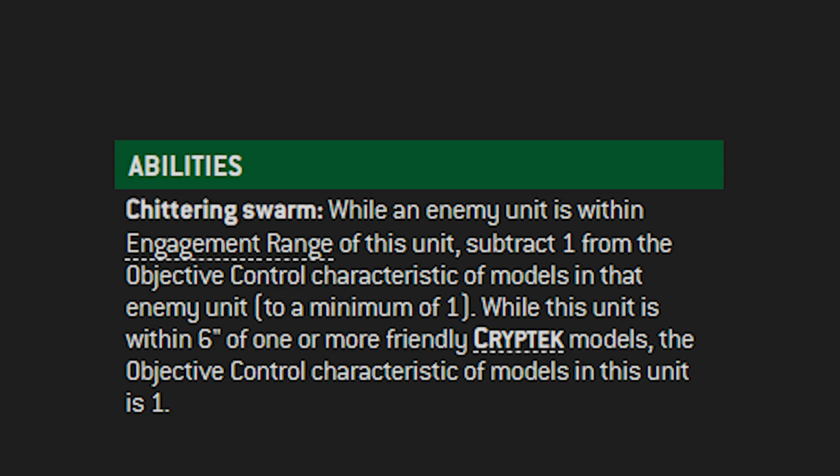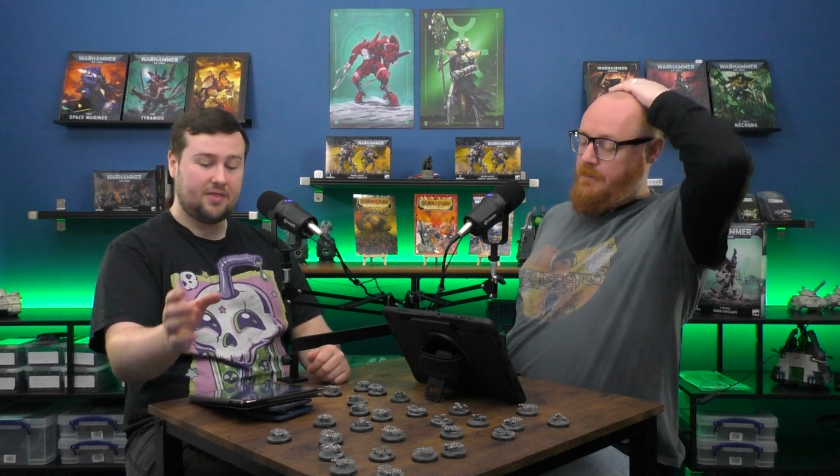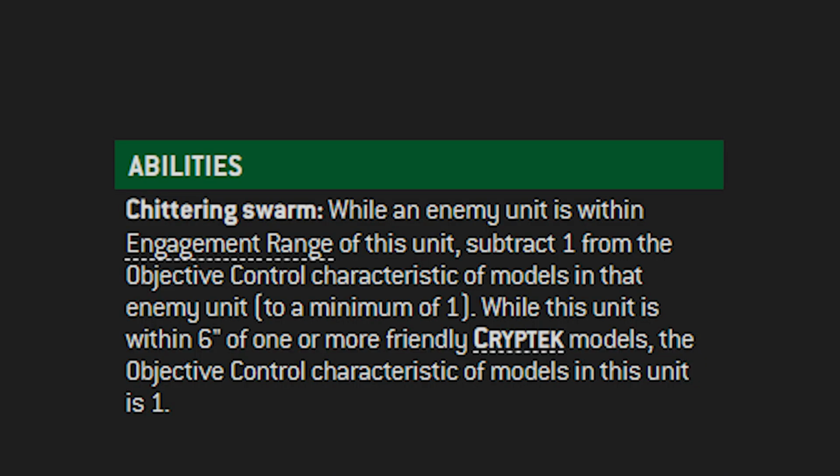If you're contesting objectives, it's handy against those battle line units with an OC of 2, isn't it? Because it drops them down to 1 each. Exactly right. But there's another benefit to this, isn't there? There is. So this is where the keyword Cryptek comes in. While this unit is within 6 inches of a friendly Cryptek model, the objective control characteristic of this model goes to 1. So from 0 to 1.